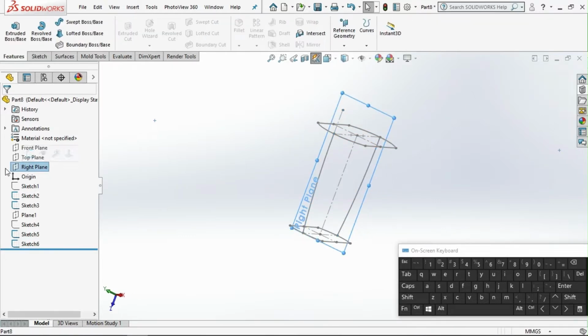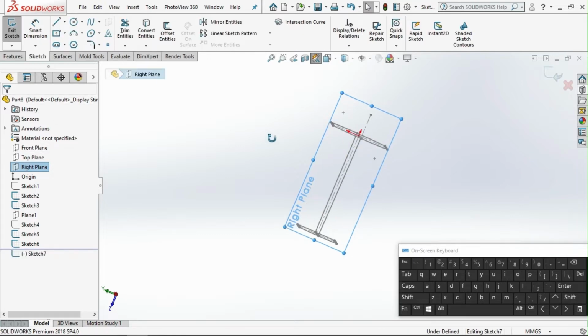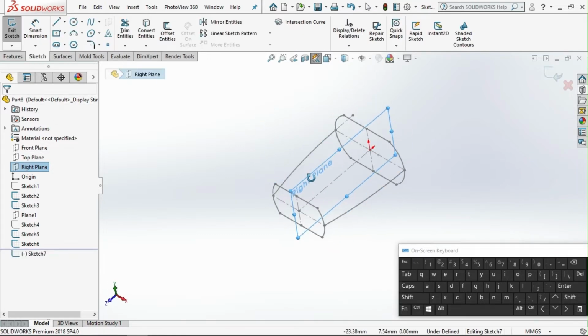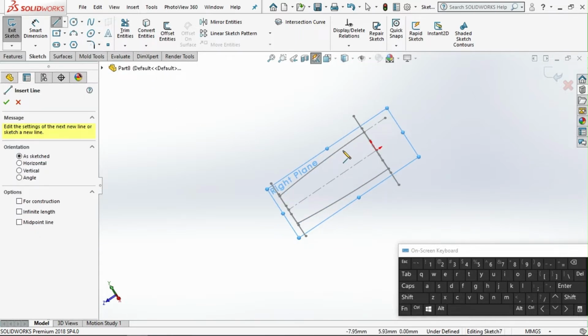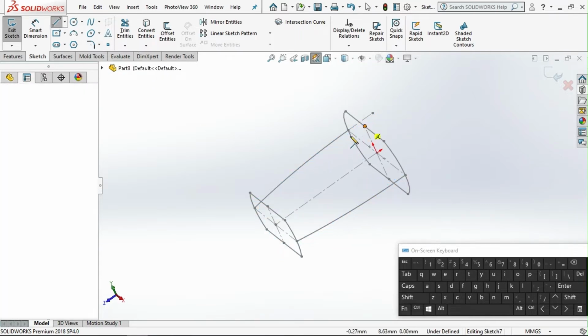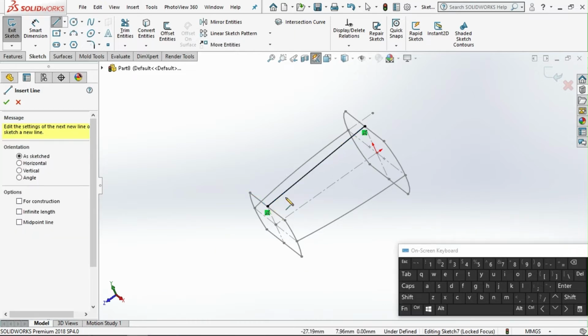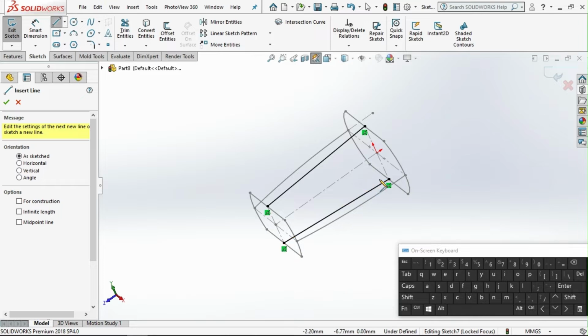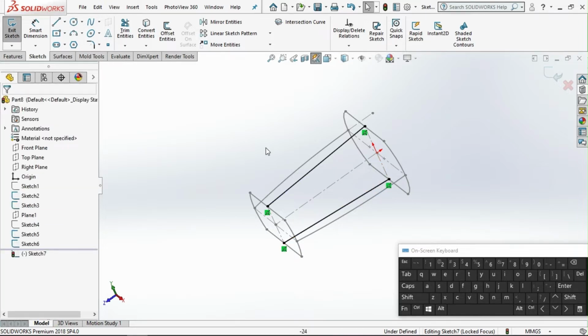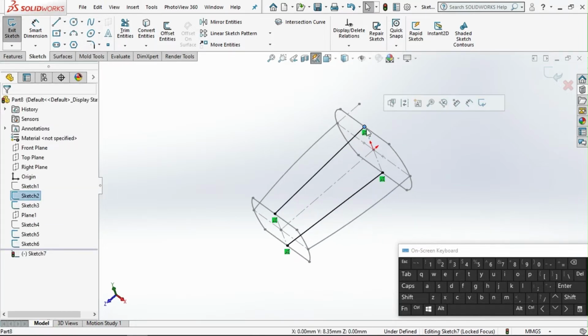For the right plane, it's also the same. For the right plane, maybe I will change this one. I will just do straight. I think straight is much better. Straight. This is locked already. The point is merged to that point, so now it cannot move.